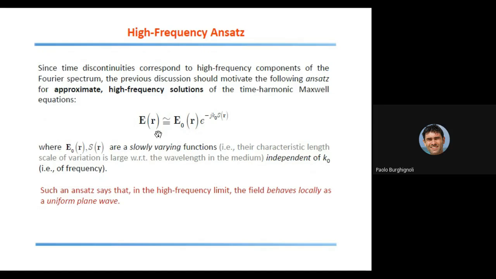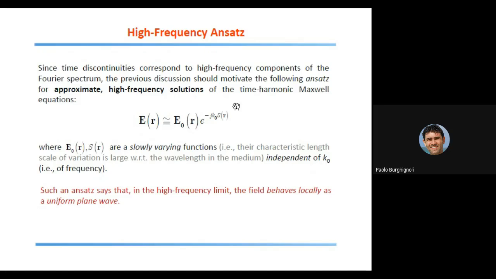So the ansatz of the ray optics theory is that, for example, the electric field can be written in this form, which reminds us of a uniform plane wave. We have a vector E0, which is generally a function of the position r, times an exponential, which reminds us of the propagation exponential of uniform plane waves, in which, however, in the exponent, instead of having the usual dot product between the propagation vector k and the position vector r, you have the Iconal function S times the k0 constant, which is the free space wave number.